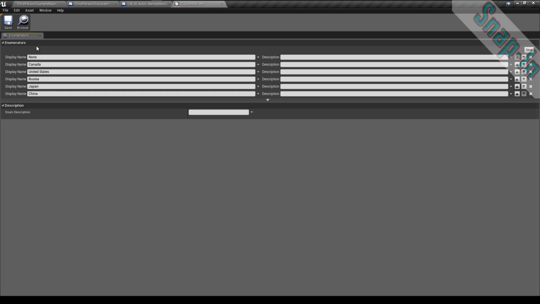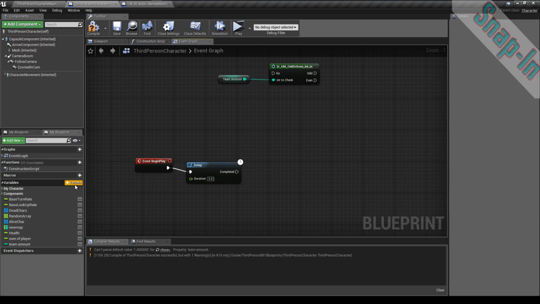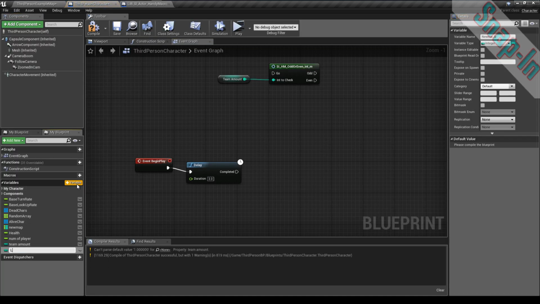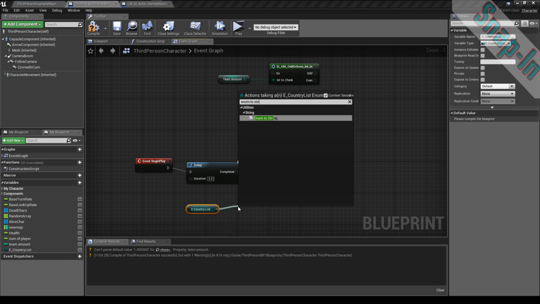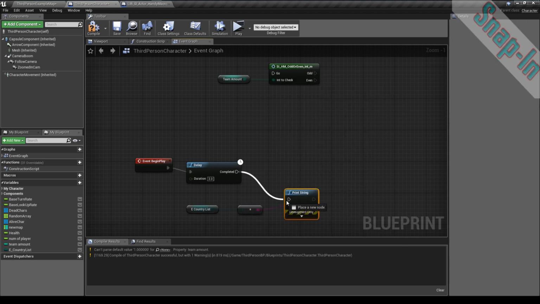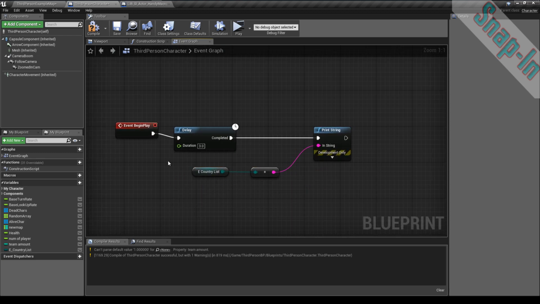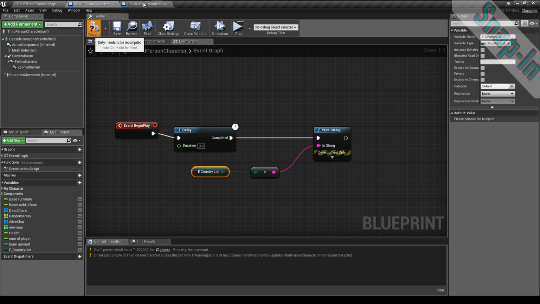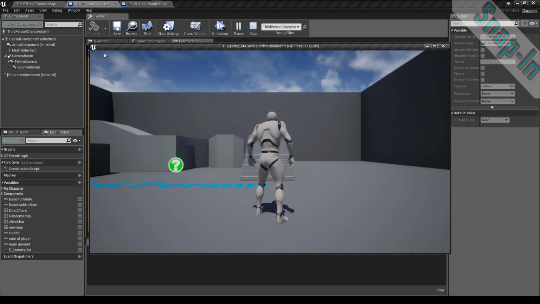Okay, so we just have a list of locations here, and what we're going to do with this is we can do something like this, enum to string, and say print string. Right, so we can do that. Now what's this going to print? Well, the default value of this enum is none, so it's going to print none. So let's just make sure that works. Top left here, none, right?